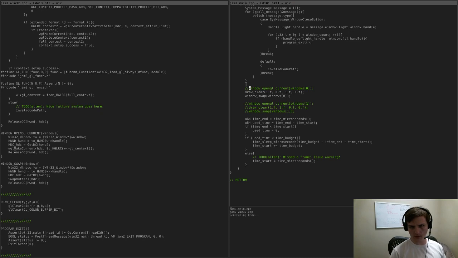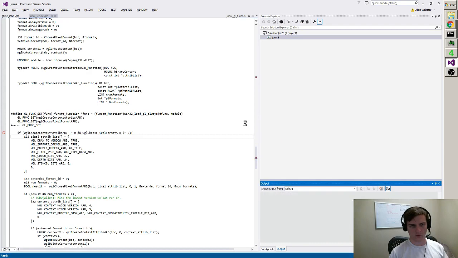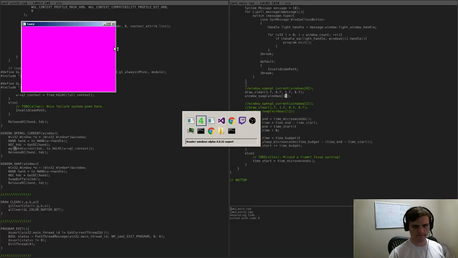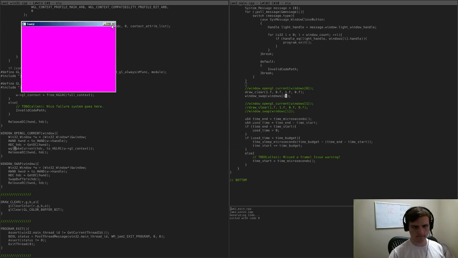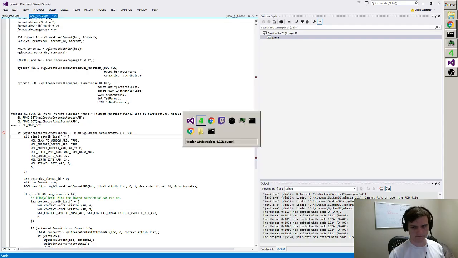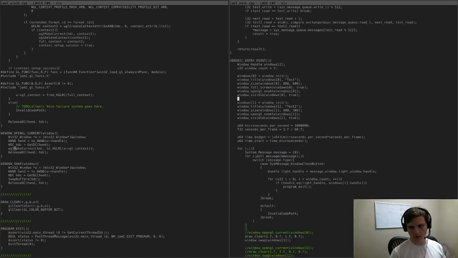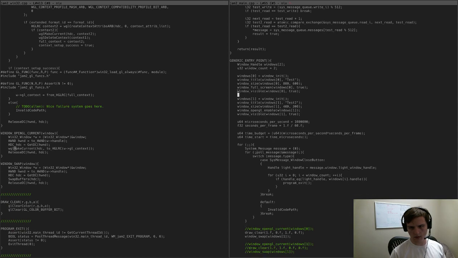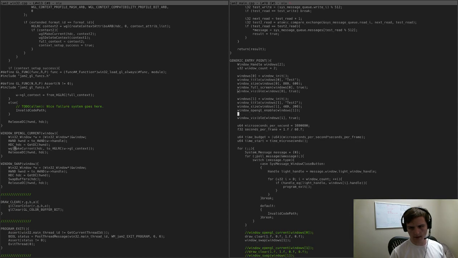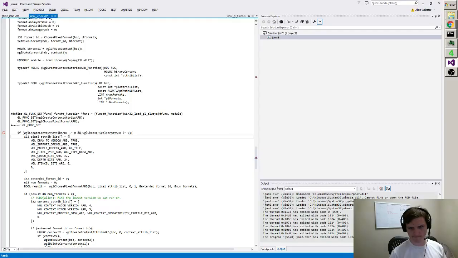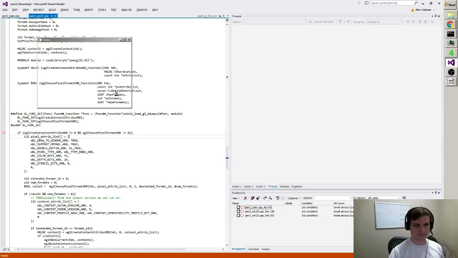So if I don't do this, what happens is the second window works correctly. If I enable OpenGL on this guy second, by the way, can you guys see the pink when it shows up? Just curious.